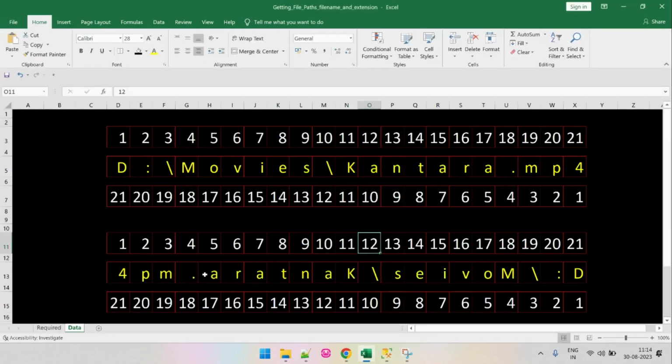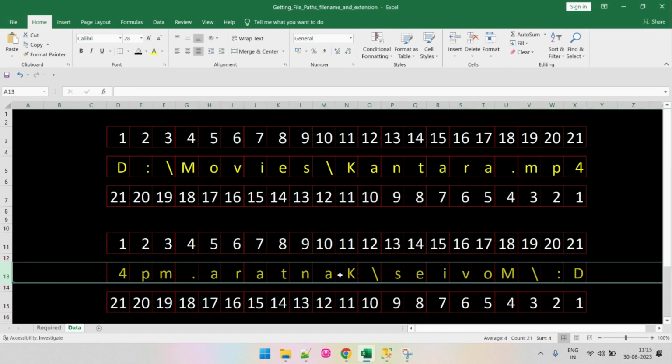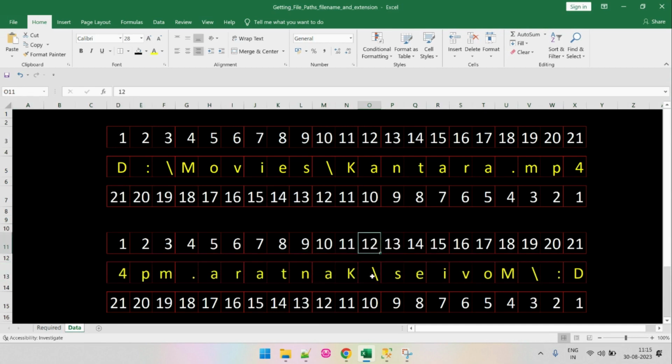For finding the file path, first of all, we will reverse the string. So we will get this. After that, we will find the slash, that is the 12th position in this case. After we have identified that, we need to remove the last 12 characters. If we remove the last 12 characters, this will be eliminated. What will be left is this, which is the file path. If required, we can add one character to include the slash as well. So this way we will operate.